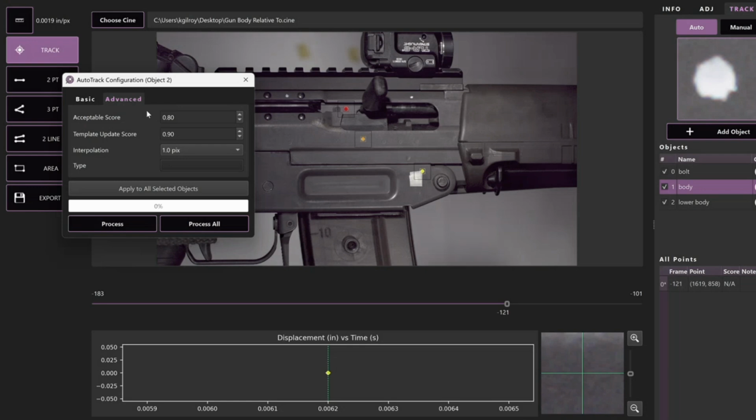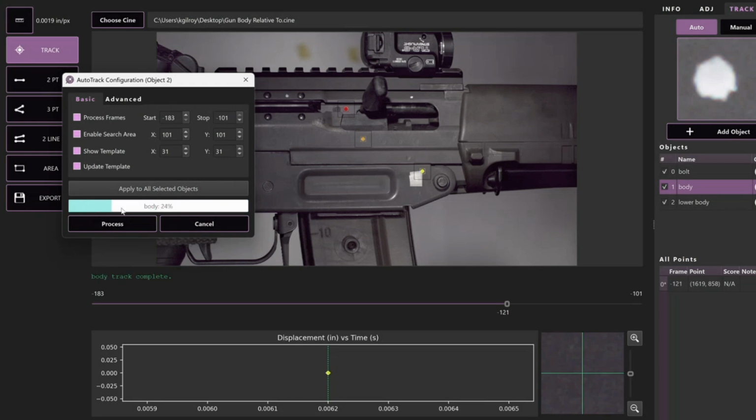All right. So it really helps you to get better tracking data. Okay. So just for brevity here, I'm just going to go ahead and click process all. And what you're going to see is it's going to process the bolt. All right. Then it's going to process the body. So it's searching for these markers in all of the frames. And then finally, it's going to do the lower body, all with single pixel accuracy, just for an example.